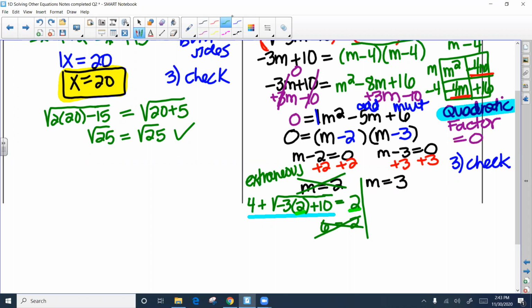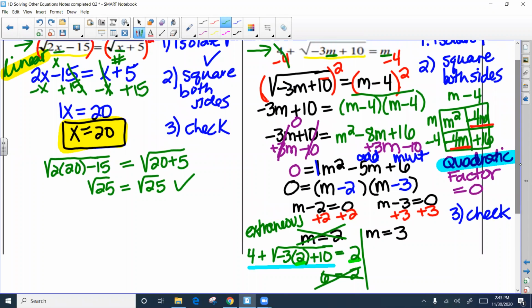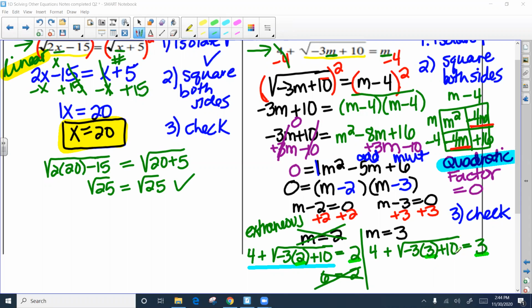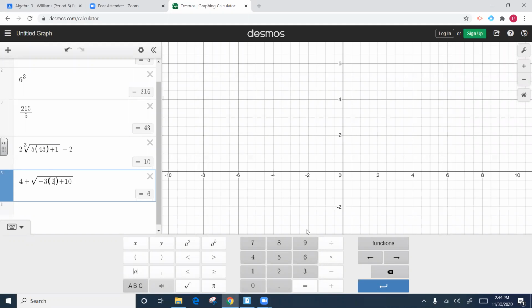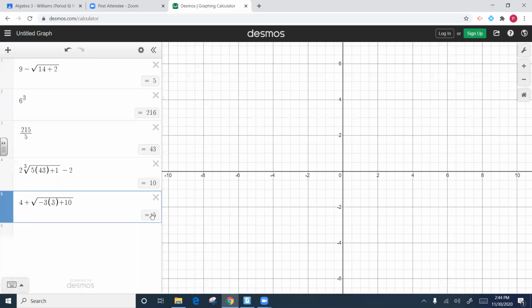So now let's check the 3. Again, when we're checking, we're plugging the numbers into the original equation. So plugging the numbers into the original equation looks like this. Four plus square root of -3 times 3 plus 10 equals 3. Okay, so notice I plugged in the 3 for both places. There is a 3 in the equation. So here and here. Then, like I did before, I'm just going to do this on the calculator. Especially since I already did it once, this will be really easy. On my calculator, I'm just going to go in and change this 2 to a 3. Okay. When we do that, I get a 5.